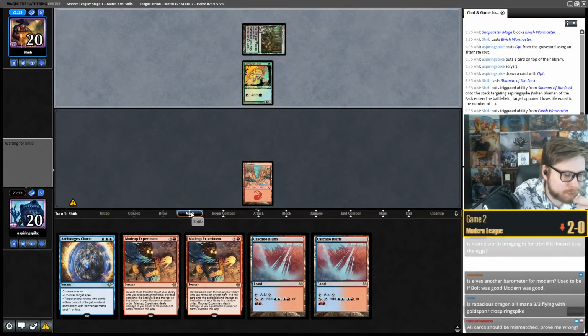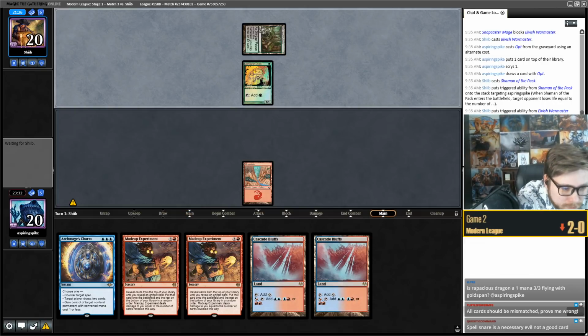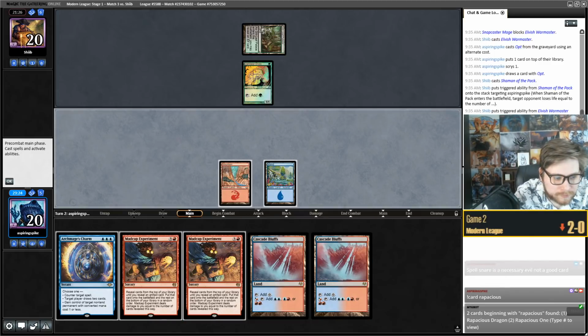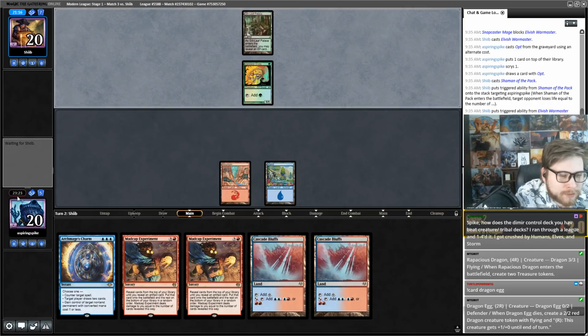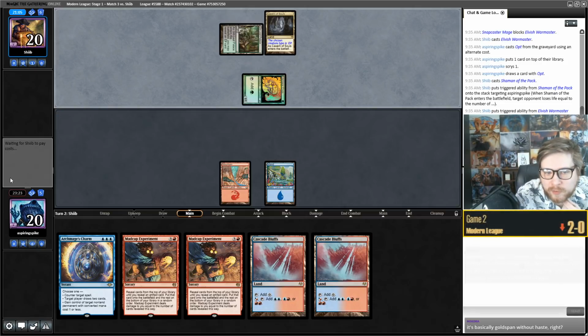Is Respicious Dragon a 1 mana 3/3 flying with Goldspan? Respicious Dragon. That's not how you say that word. No, this card is not a 1 mana. I mean, it is a 1 mana dragon if you already have Goldspan out, but that's a bit too much to ask for you to already have Goldspan out. You know what I mean?